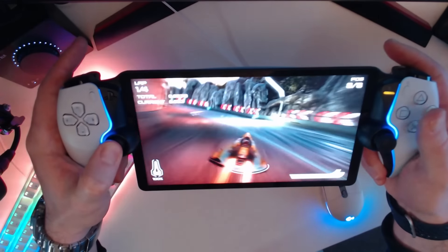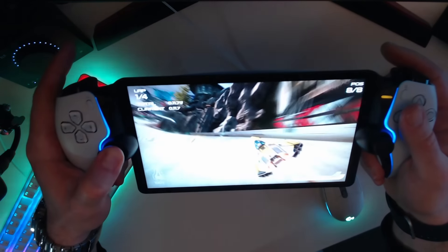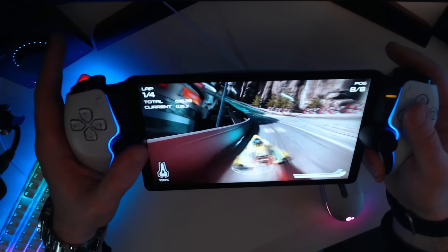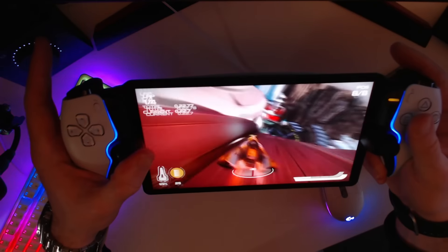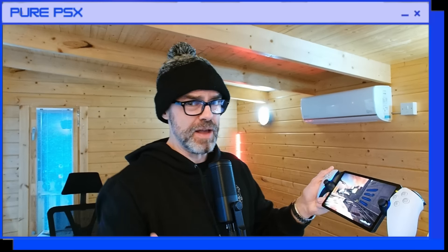Also with the hardware — the comfort. This is the comfiest handheld-type gaming device I've ever used. It just fits perfectly in your hands, and the screen is an amazing size for immersion. The buttons and sticks feel great, and you get access to everything on your PlayStation just by pressing the home button. It's a very basic, minimal operating system — but that's what you want. It's literally pick up and play, jump into your games, and away you go.